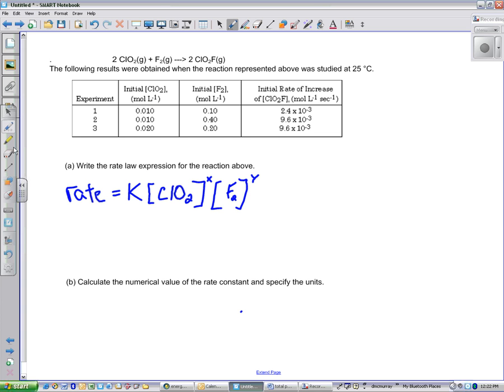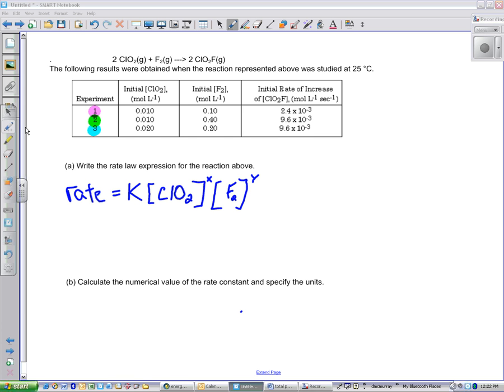You'll notice that up top, there are, well, three different experiments, 1, 2, and 3. And so for each of these experiments, we have some data shown. And what I'm going to do is I am going to take one experiment in the form of the rate law and divide it into another and see if I can figure out what the x and the y are. In order to accomplish this, I need to pick two experiments in which one of the reactants is held constant and the other one changes, at least initially.